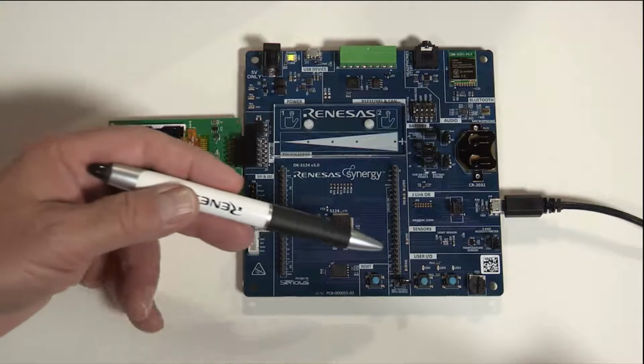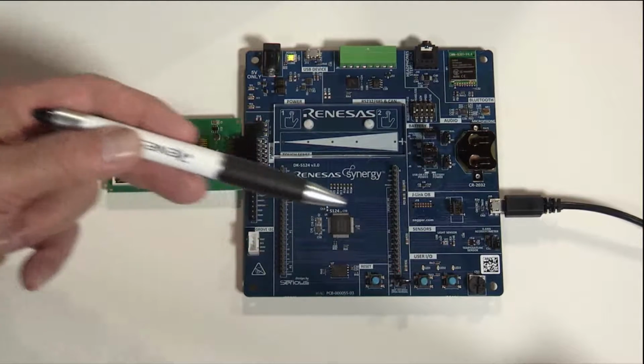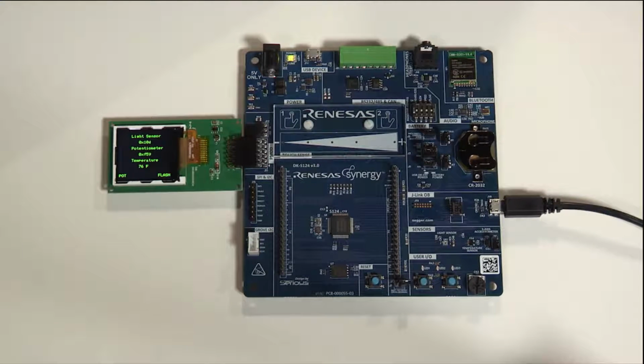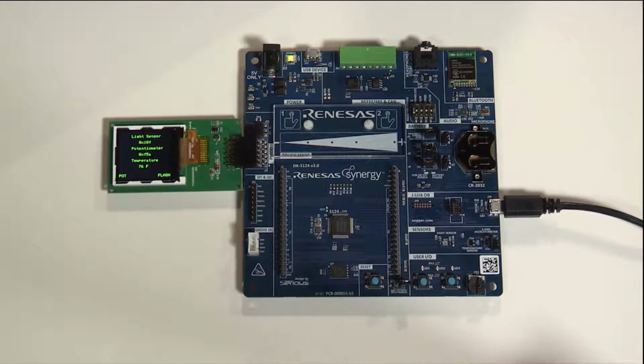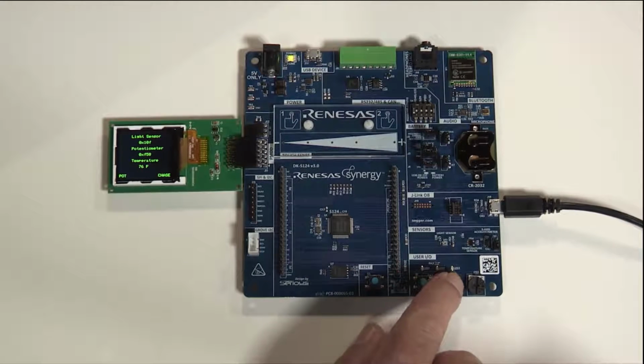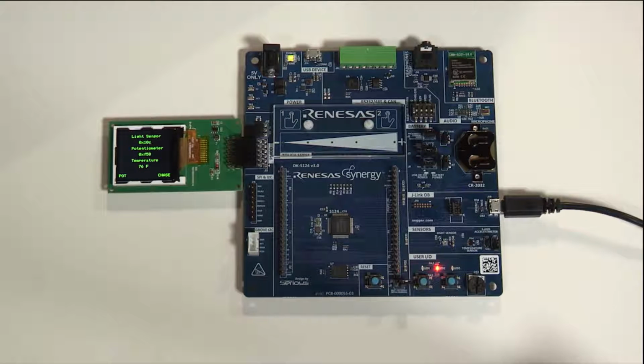The three LEDs, LED 1, 2, and 3, will all flash at once or chase one another. Momentarily pressing the push-button switch S2 will cause the LEDs to alternate between flashing and chasing. The bottom corner of the screen will indicate which mode the LEDs are operating in, flash or chase.